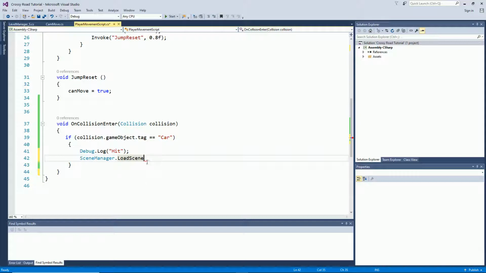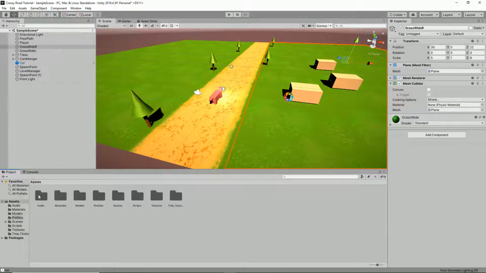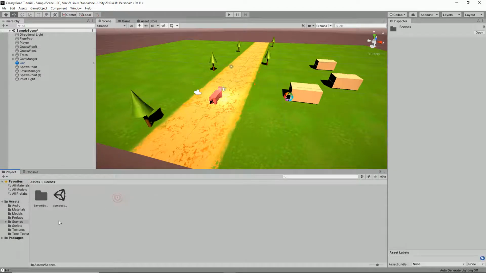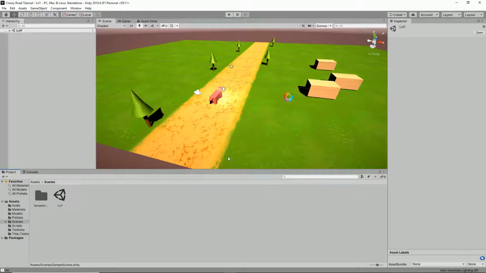And now we need to tell it what scene we want to load. We're going to say this one, and it's going to be like, what is this one? We need to find out. So let's go back to our game, and let's go back to project, assets, scenes, and find out what our scene's called. It's called SampleScene. What a terrible name. I'm going to rename this to Level 1, and we're going to file save it.